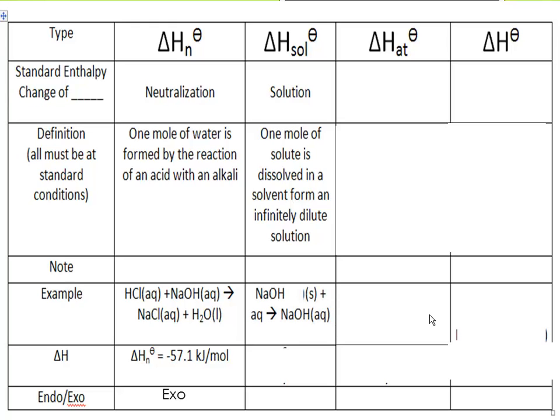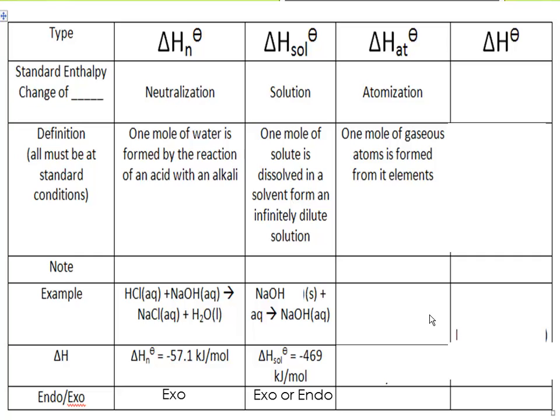Solution, basically just dissolving a solute in a solvent, generally water. Here you have a sodium hydroxide solid, and you're making aqueous. In this case, it does generate quite a bit of energy. If you remember making your titration base, you do feel a temperature change. And most of the time it's exo, but sometimes you get endothermic reactions, like dissolving baking soda in water, which is actually endothermic.